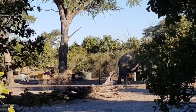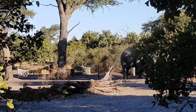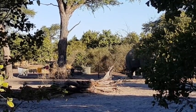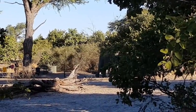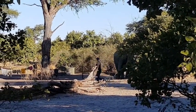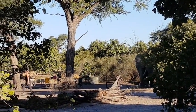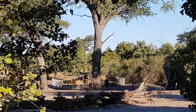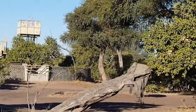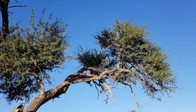Nice and cool. While this elephant was foraging in their neighbor's campsite, this lady decided to walk to the ablutions. She was completely unaware of the elephant until she was right next to him. Greeting it with, "Hello, baby," is not really an approved elephant greeting, and this giant started to follow her. As you can see, she had to resort to running in the thick sand to the ablution for safety.